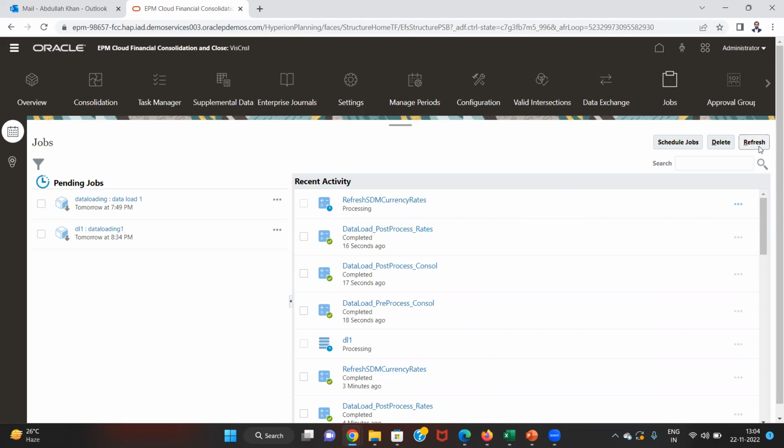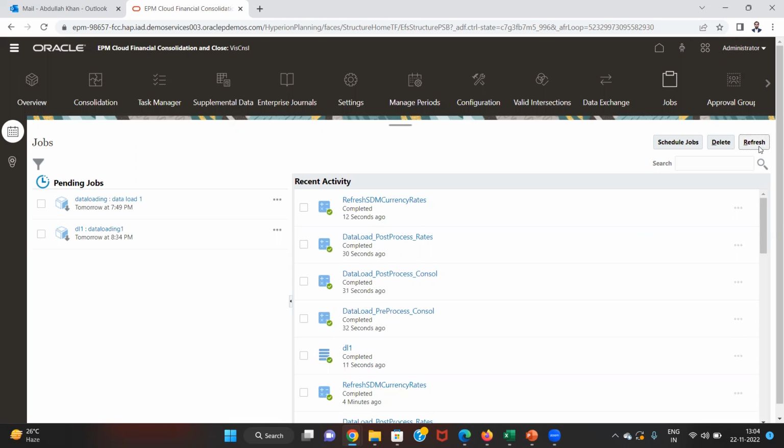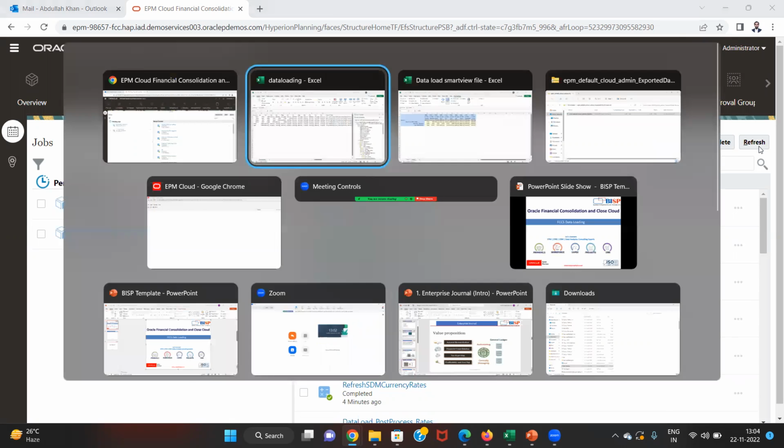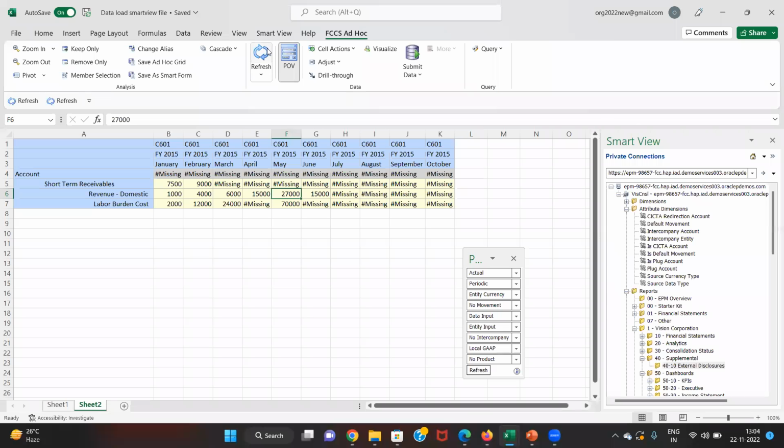So we can schedule our jobs the way we want to schedule by giving a time frame, and we can also create the option of running it daily, once in a month, once in a week, or in any way which you want. So now I'll just check the Smart View. This revenue domestic account will change.